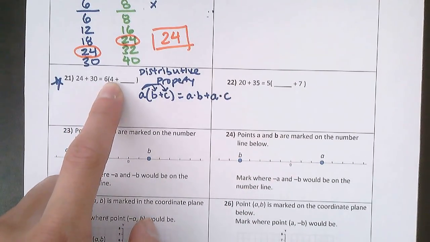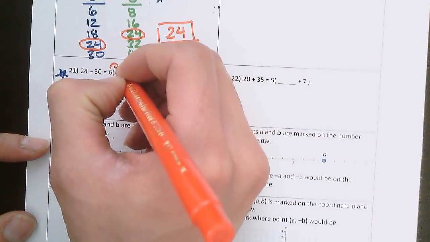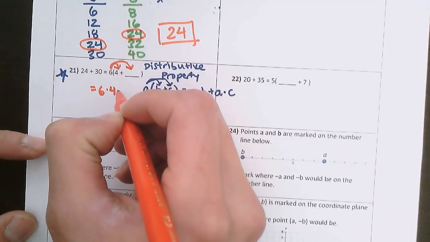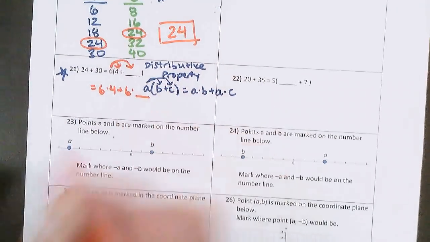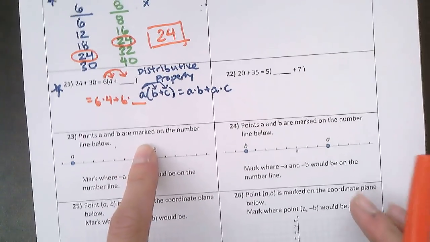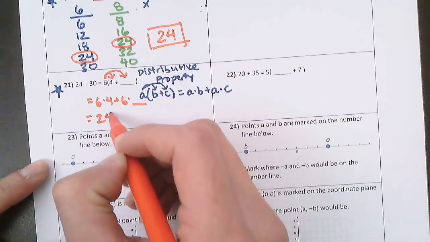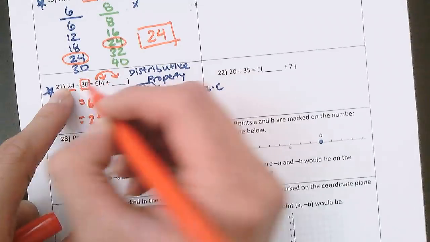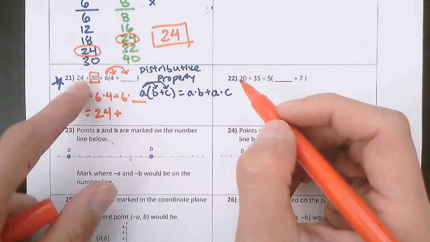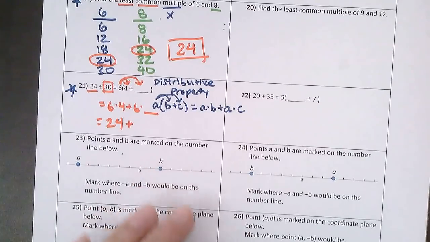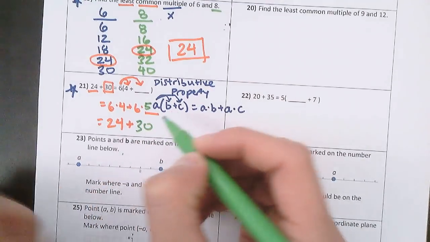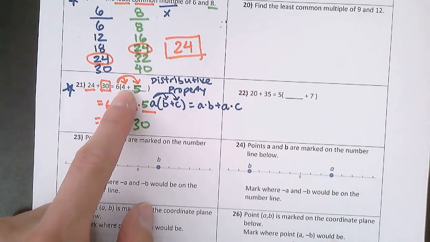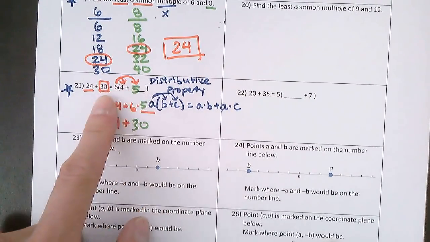So here, if I have 6 times 4, this would be 6 times 4 plus 6 times the blank space. So this right side is equivalent to 6 times 4 plus 6 times blank. And so if 6 times 4 equals 24, and that's what I have here, plus 6 times this blank has to equal whatever this number is, that second number. And so I think to myself, well, 6 times 5 is equal to 30, and 30 is here, so 5 is what goes in the blank space.